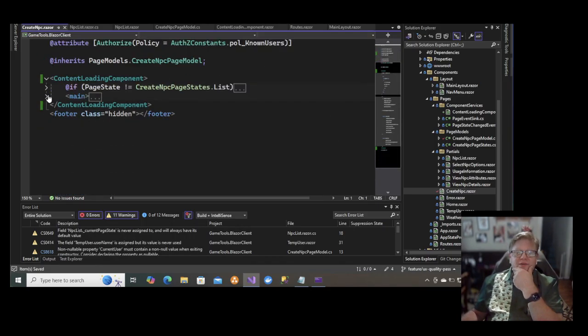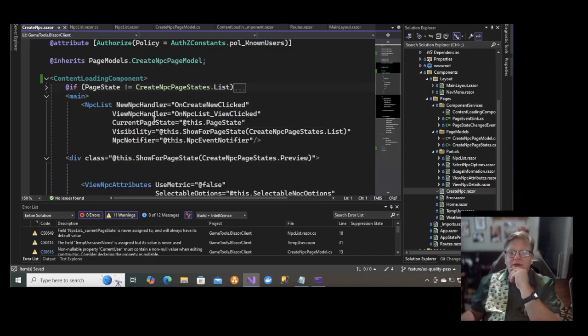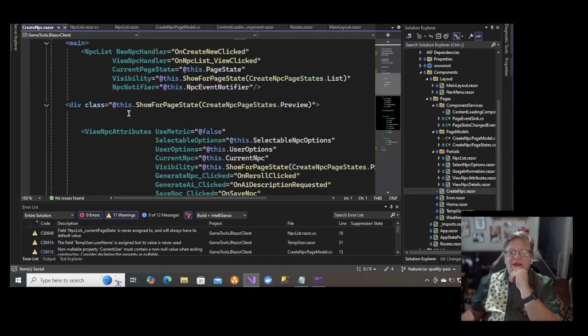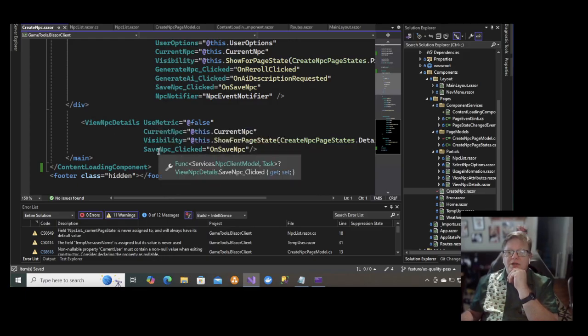So main is here. Create new clicked, blah, blah, blah. Div class, this.show for page state. It's preview. View NPC details.